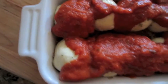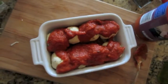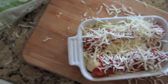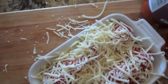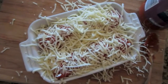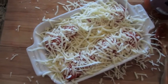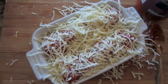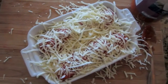But that's not the best part. This is the best part. All the cheese. I used about 1.5 cups of shredded mozzarella all over the top. It's going to go into a 350 degree oven, and when we get back we will check it out and I will let you know exactly how long it took, and we will see if this works out. Keep your fingers crossed. See you back here in a minute.